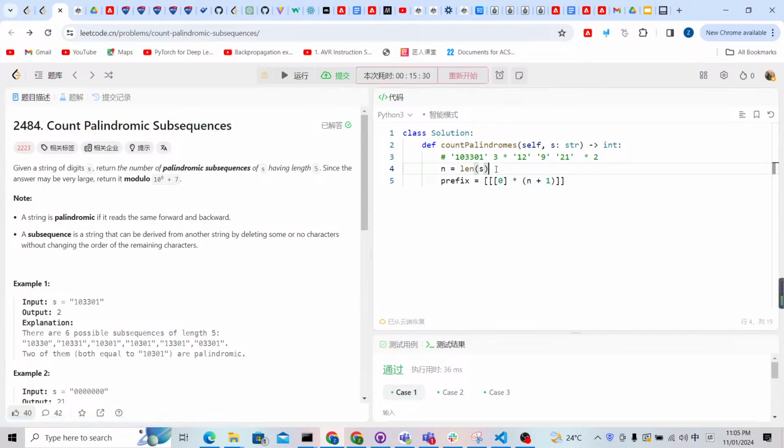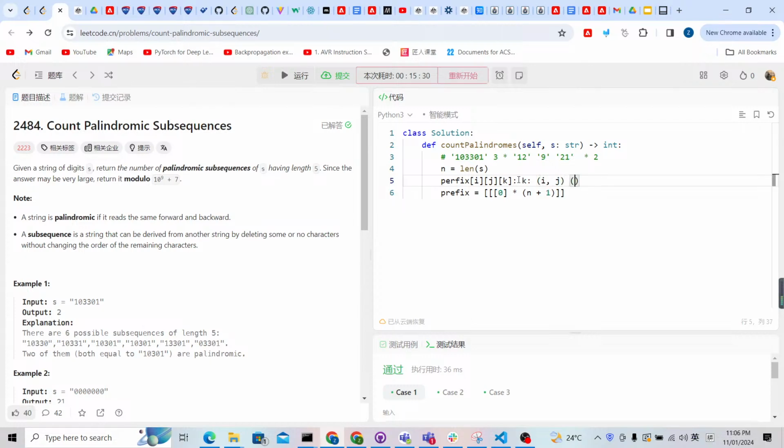Basically this is going to be something like prefix I, J, and K. I is just from 0 to 9, and J is also from 0 to 9. And K is the length of the string. This just means before this index K, how many IJ pairs.